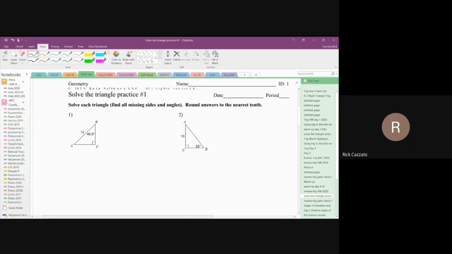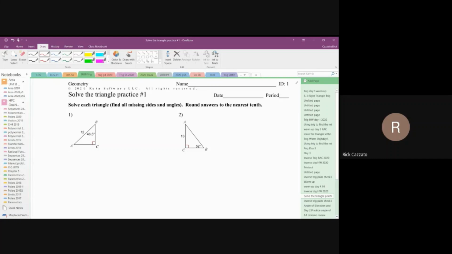Hello everyone. Today's learning target is to solve for all missing sides of a right triangle. So we've been studying trigonometry. In previous videos we found missing sides, and in previous videos we found missing angles. So we're going to put both of that together. If you look at problem number 1, and at any point if you want to pause the screen, try a problem on your own and come back, please do so.